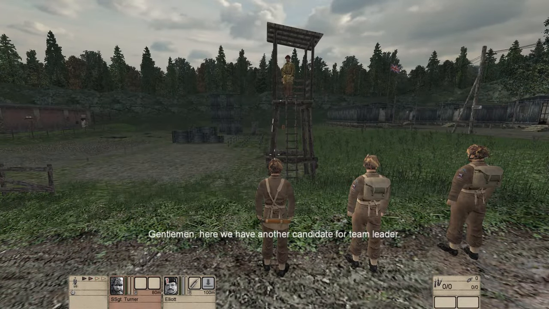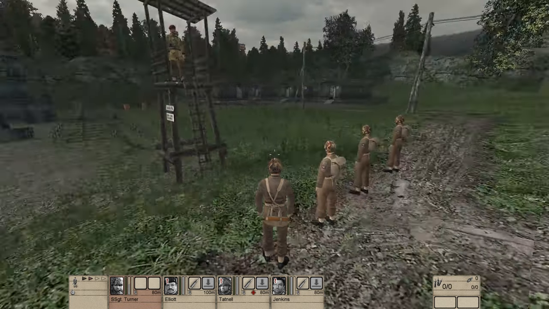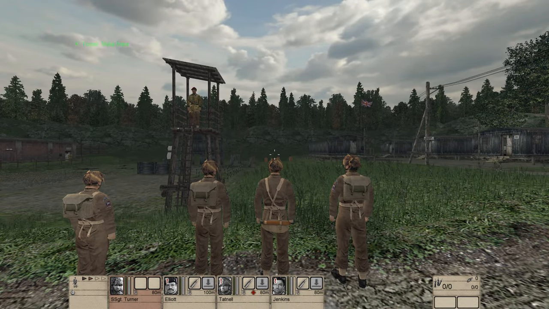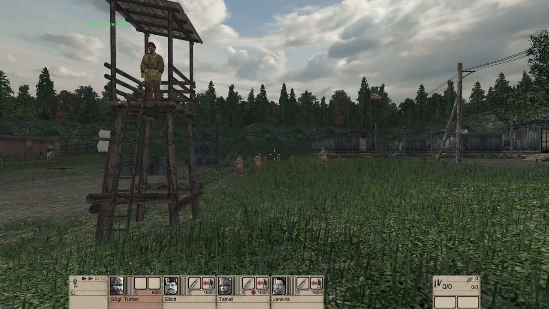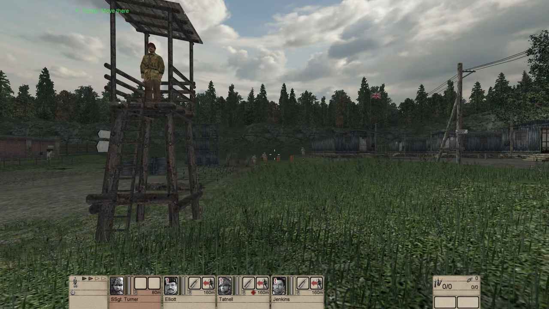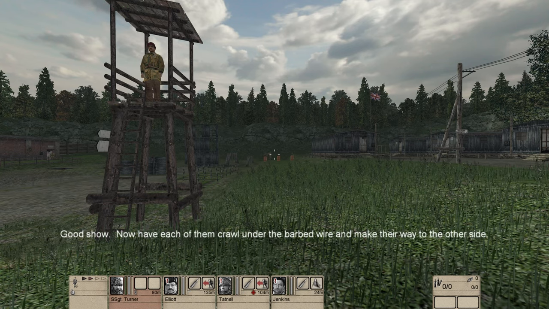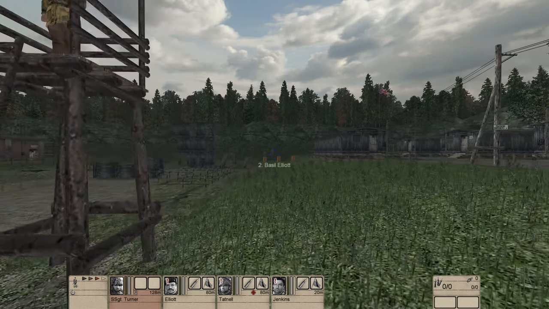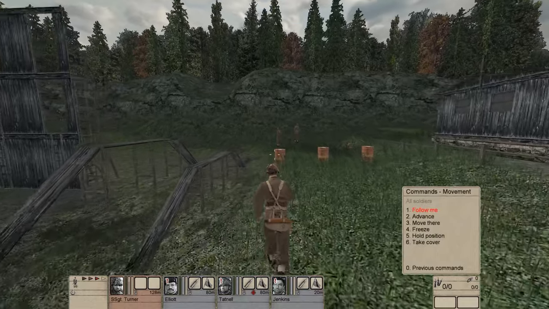Gentlemen, here we have another candidate for team leader. You have to order the soldiers in the unit to run to the barrels. Advance over there! Good show. Now, have each of them crawl under the barbed wire and make their way to the other side. Follow me!